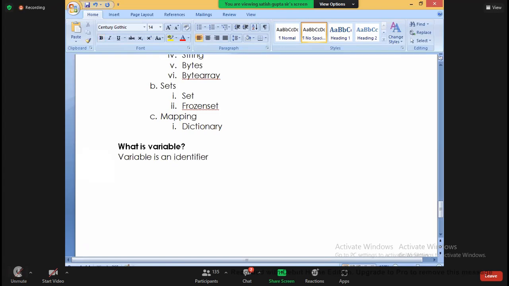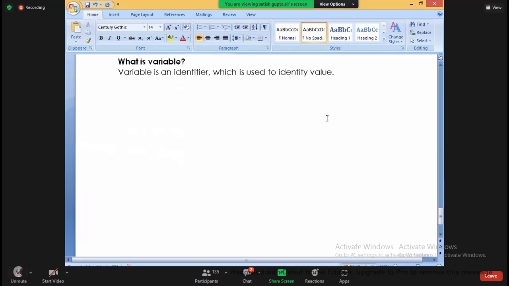A variable is an identifier which is used to identify a value.